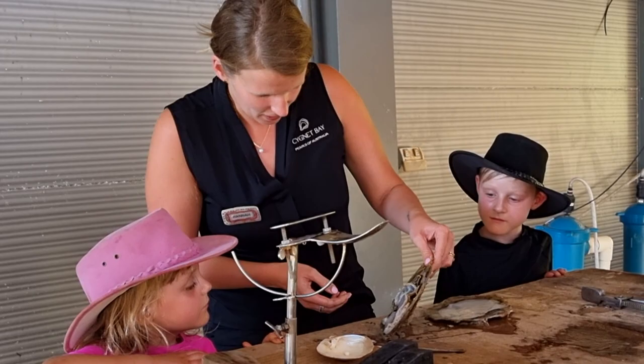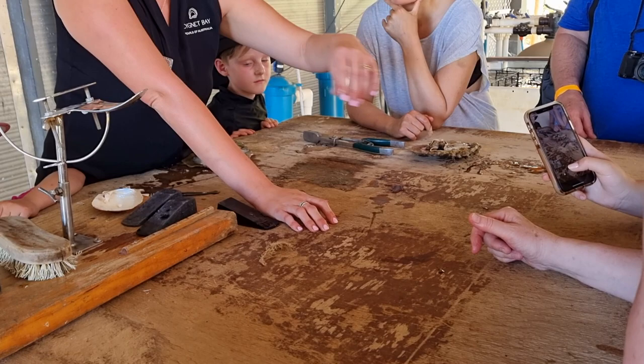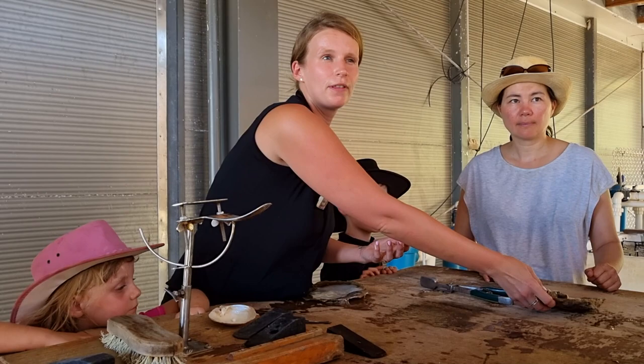So these ones, it could have reproduced again. It's just that with the tourist ones, they bring in certain panels and we just get to harvest them, and whatever pearl we get will go into the data that will be collected, and they'll be able to know, because they'll have more from that batch out on the long line, what kind of pearls they're going to get from that and how healthy they are and things like that.